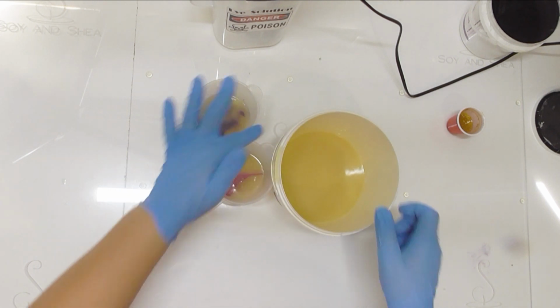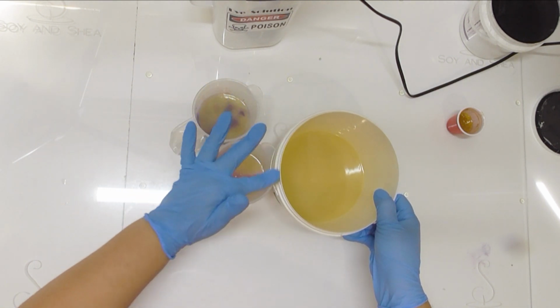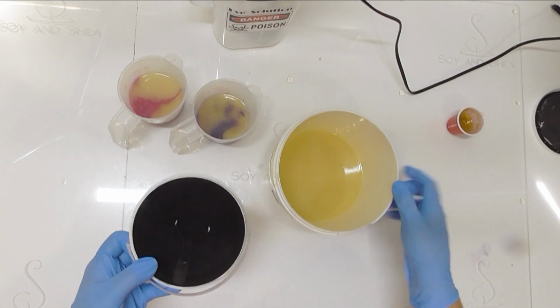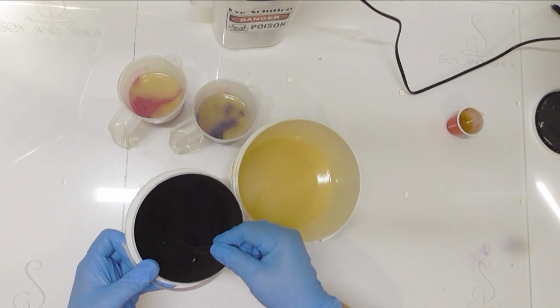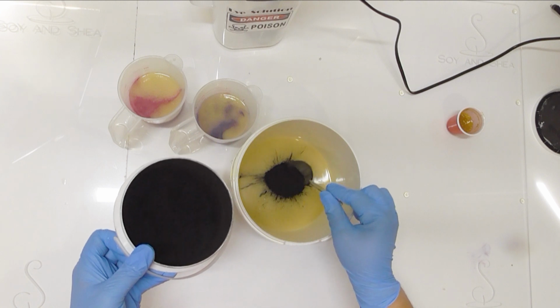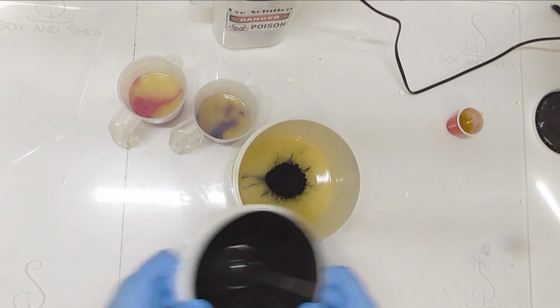And then into my big container I'm going to put in some activated charcoal, so that is over in this container here. Going to mix these colours in, and before I add the fragrance in I'm going to pour a little bit of this black off into another soap mould.